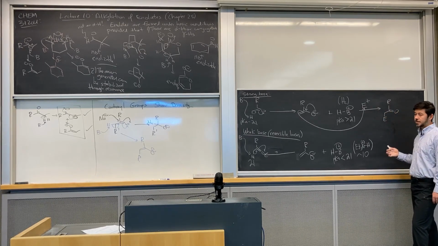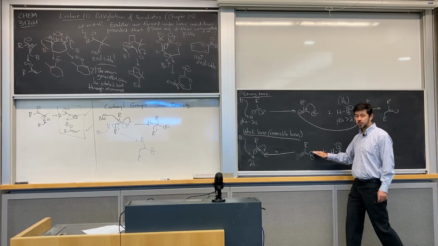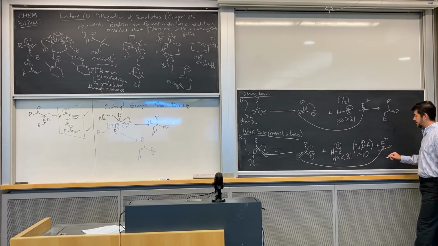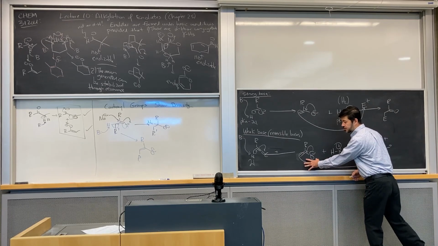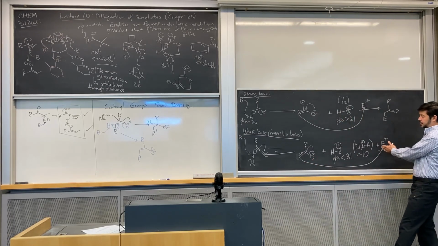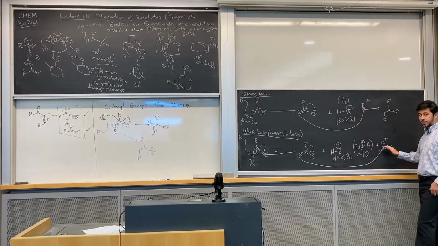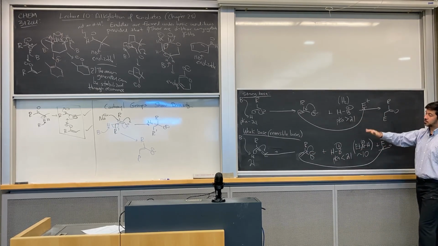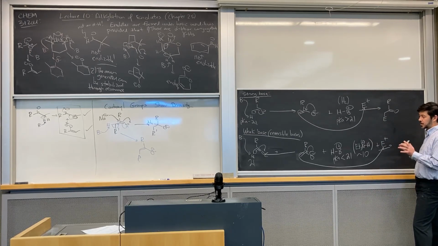But can we do this with a weak base? Can we take an electrophile, and if we're only generating a little bit of this, how is it that we can make this reaction work? Well, think of Le Chatelier's principle. Even if you have just a small percentage of this in solution, as soon as you have this react with the electrophile, then that shifts everything over just a little bit. So the real driving force is the electrophile and pushing this irreversible reaction down here. But it's important to understand the acid-base properties of every reaction beforehand so we understand how to generate different types of enolates when the time comes.